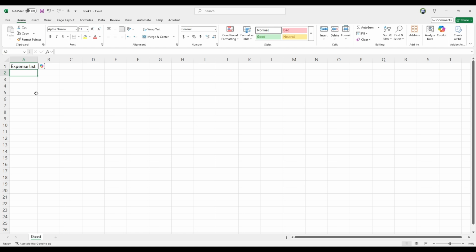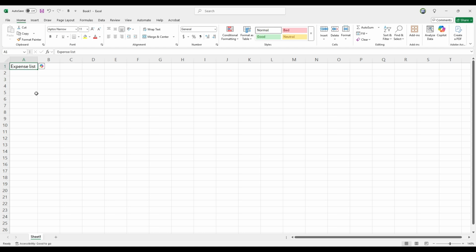Pressing enter, we can come back to the second row of column A. So when we type something and press tab, we come to the immediate next column, and pressing enter will bring us to the next row of the first column, which is A.